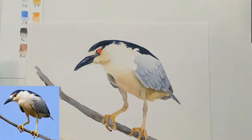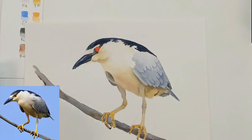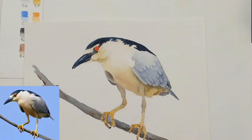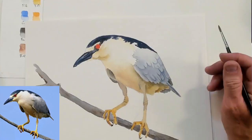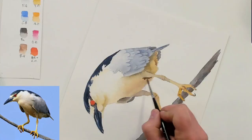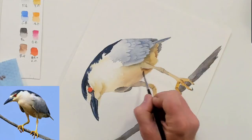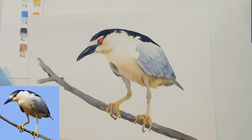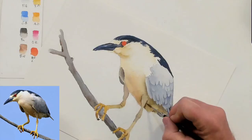Now let's go back up and work on, well, I was going to say work on putting some more shading around his head. It would make his eye, his face, his jaw stand out, but we can work on this end just as well. Something going on there, a little extra color, and you can see how just adding a touch of color there really changes the dynamics of the painting. And again, the colors that I'm working with here are just yellow ochre and burnt umber. If I need to darken it a little bit, then I'm just touching in down here a little bit of Payne's gray.